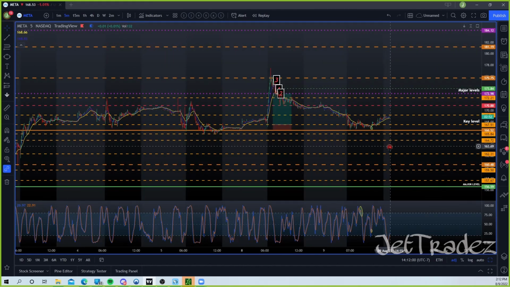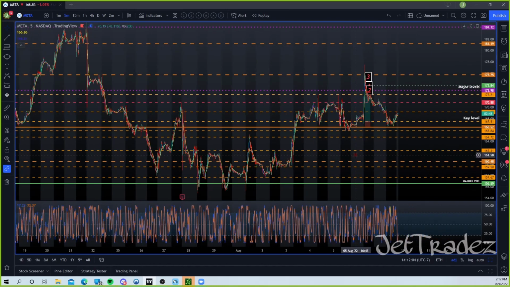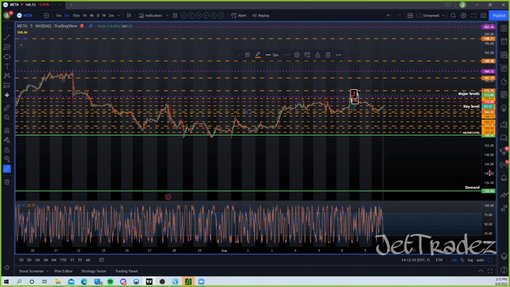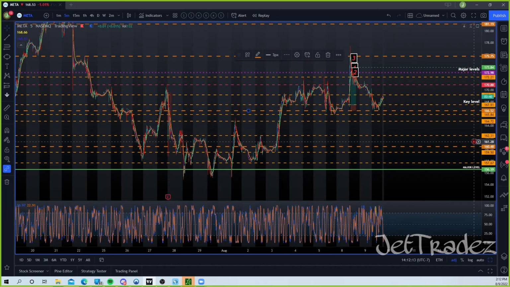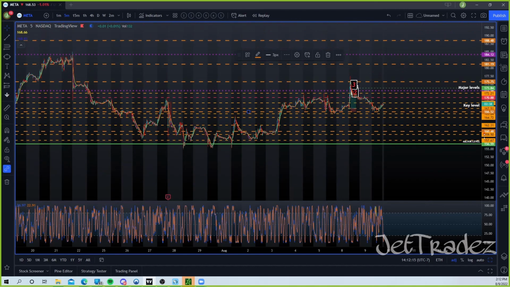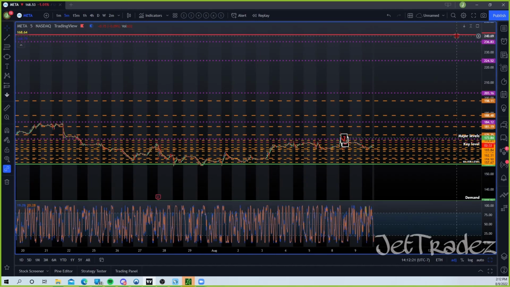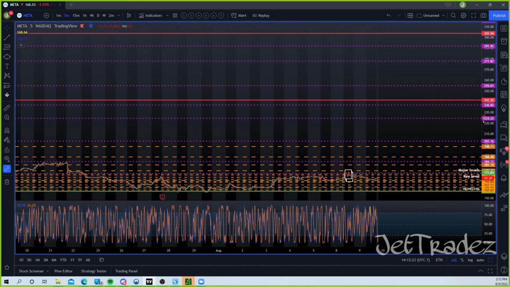Just know that these are your levels that are coming out. You know, don't go out too crazy. Don't go overboard, like, oh, what's going on. And that's all basically how I have them. From the 1 hour I go to the weekly to see the bigger moves, right? Look, demand, supply all the way up there, and these purple lines.